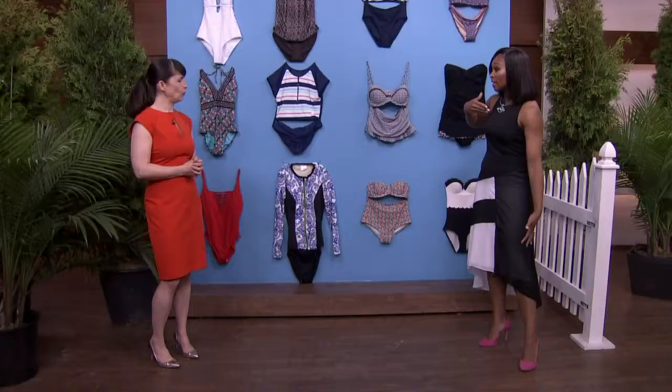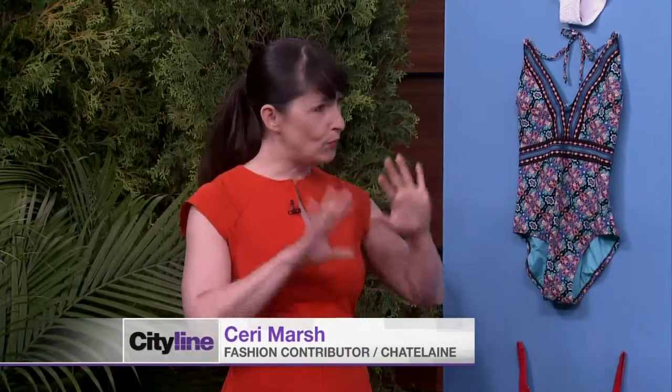Here's the thing, though. Swimsuits now, there's such a variety. You don't have to wear a full-on dress with bloomers like the 20s, but you can still be somewhat covered up and on trend. So before we even hit the stores, I want to say two things. Give yourself time. Do not be in the taxi on the way to the airport and just stop in at the store. Schedule a good hour in that department.